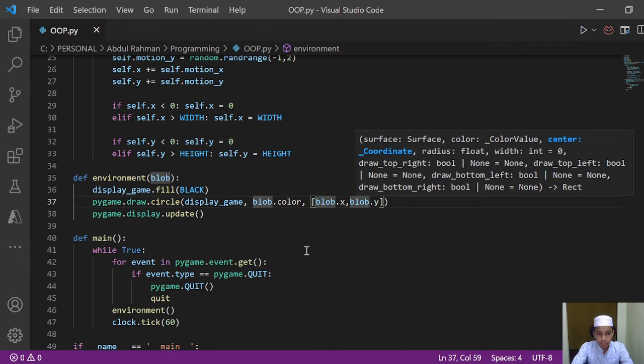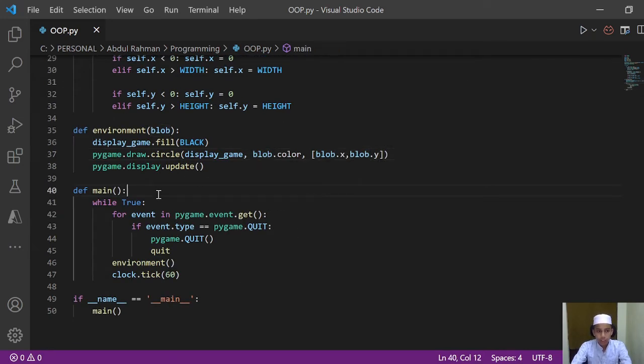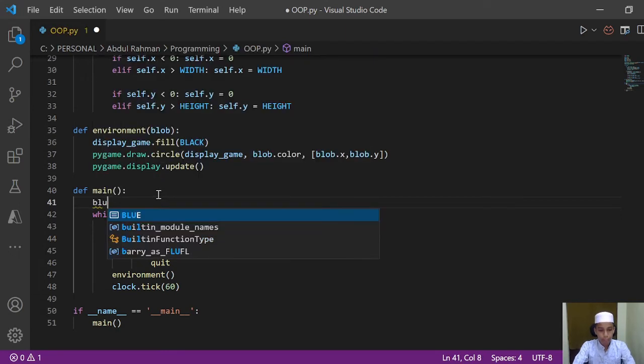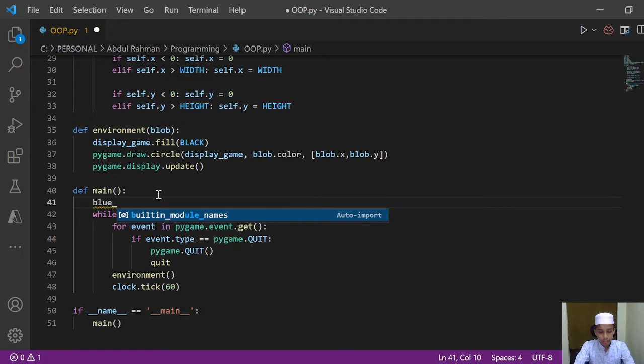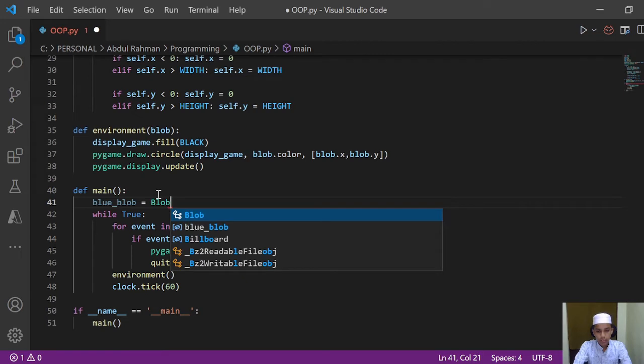So now I have to make changes in the main function also. So here I will create another variable known as blue blob. So blue blob equals blob.